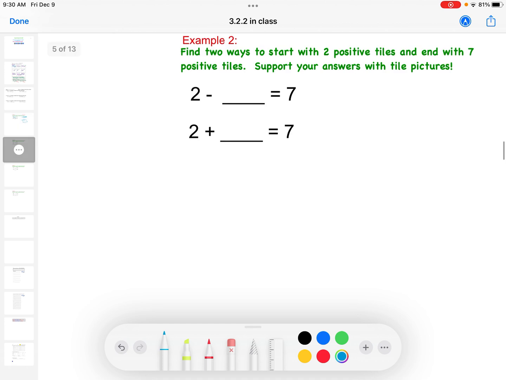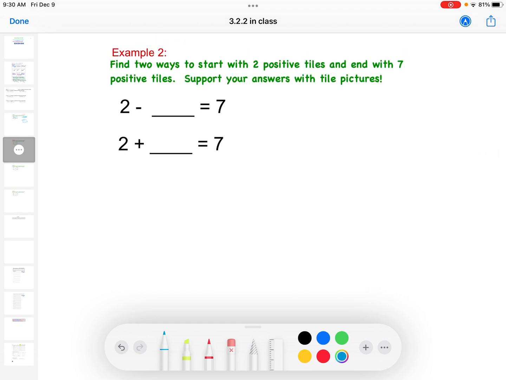I'll do one more example before we move into some of the other stuff, I think. We'll check the other ones out just to make sure. So I need 2, but I need to take away something to get to a +7, right? So I got a +2. But what I'm doing is I'm taking away something to get to the positives, to get to +7. Well, that's weird. Eventually, I'm going to need to get 5 more. So what I'm going to do is if I take away 5 negatives, right?